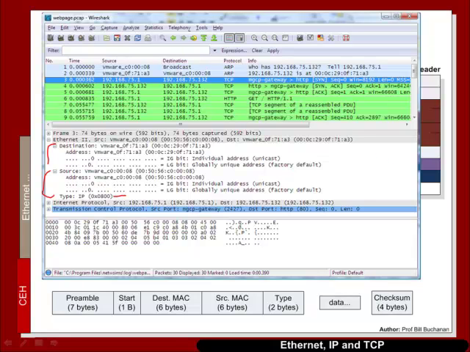A key thing to note is that the manufacturer ID of the network card is contained within the first 24 bits of the MAC address. We have 48 bits for a MAC address, and these first few characters, in this case this is the VMware adapter, actually identify the manufacturer, and the rest of it should provide some unique ID.